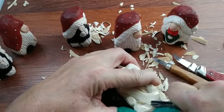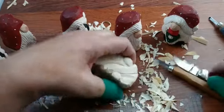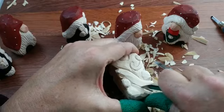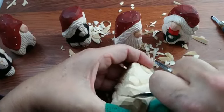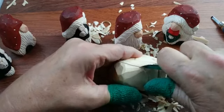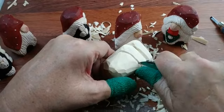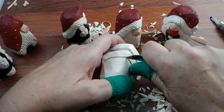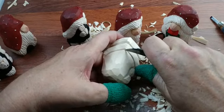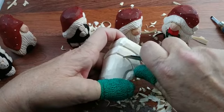Now usually when I get this portion done, then I go back with a knife and do the same thing. Take your knife and you're going to cut all the way around. This does two things. It makes it a little bit deeper, and when you go to paint it, if it's a little bit deeper than what you actually cut out, it's like putting a line across. It will keep the paint from bleeding from one to the other.